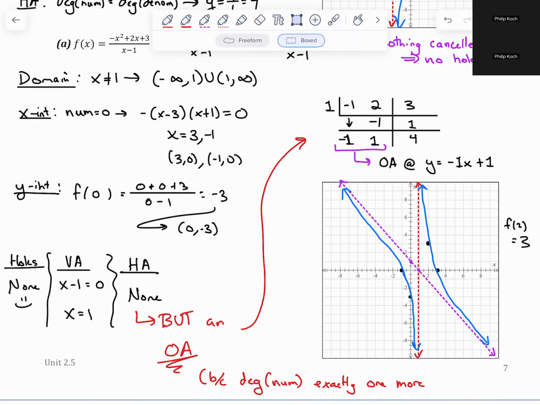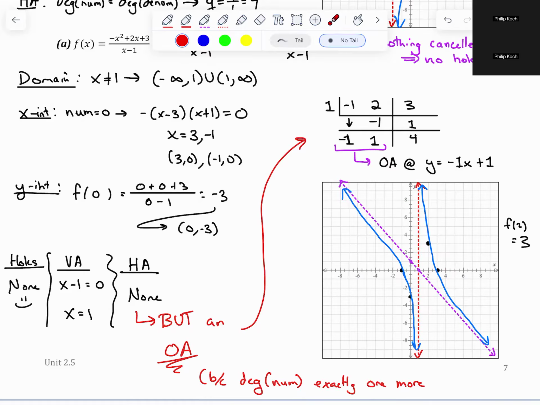Good? Oh, Darren. So, roughly, where did you get the points from? The points, all the black points on the graph. So 3 of the points came from the x-intercepts and the y-intercept: 3 comma 0, negative 1 comma 0, and 0 comma negative 3. And I wanted one more point, so I just plugged in a number, 2, but I could have just as easily done f of 5 or f of 4 or f of 10 or whatever, but I just chose f of 2. Try to choose smaller numbers. They're easier to work with.